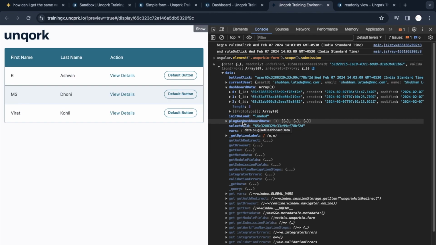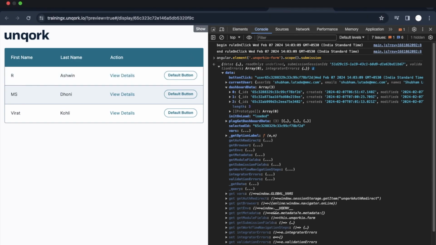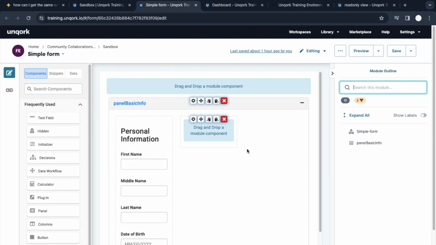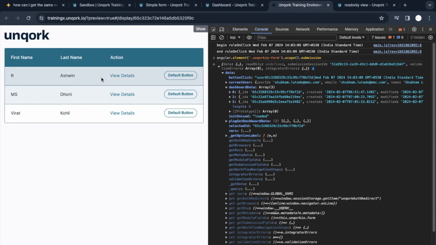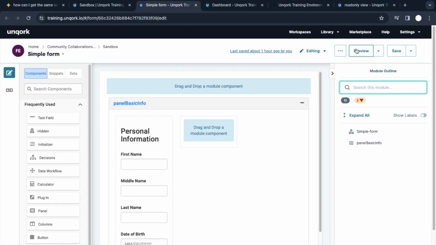Now we need to go to a different page and we should be able to see the details of this, right? So let's do that. Before going to that process, let me show you one thing, from where I am putting this data. Whatever dashboard data I am able to see, or whatever these submissions are, they are coming from the schema. So let me show you where I'm storing it, so it will give you more clarity on how we are going to proceed with our next steps.